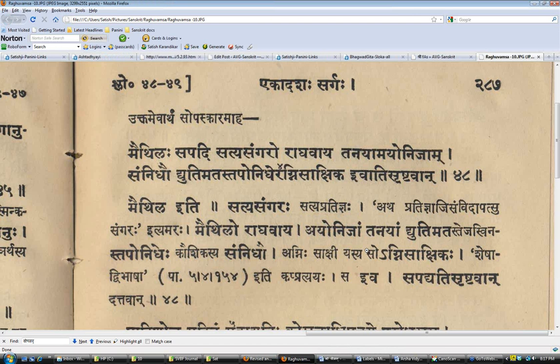Normally we go to Apte. We can go one step further. Of the various meanings, he has chosen the meaning pratignya. So qualifying, again look at the adjective coming before the noun. Satya Sangraha Maithilaha. So Maithilaha, Janakaha, who was Satya Sangraha, means Satya Pratignya. Satyaha Sangraha Yasya Saha, Satya Pratignya Yasya Saha. This is the meaning.